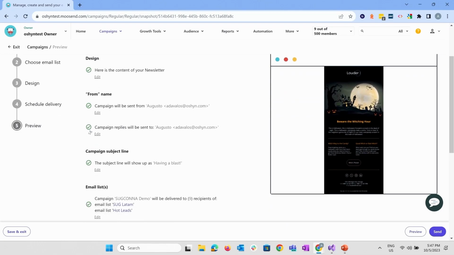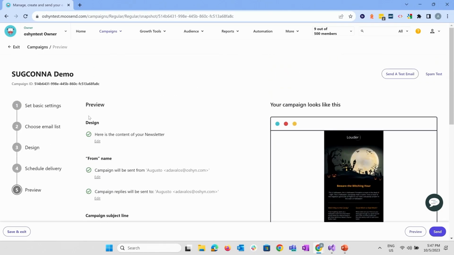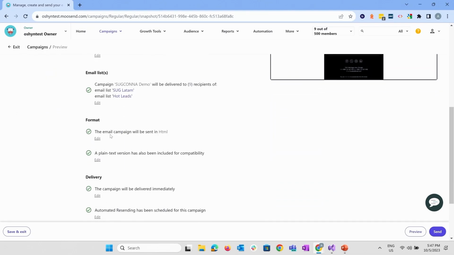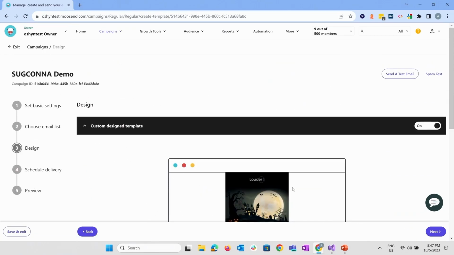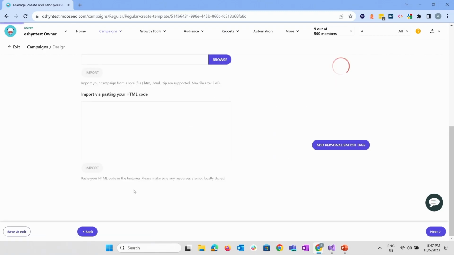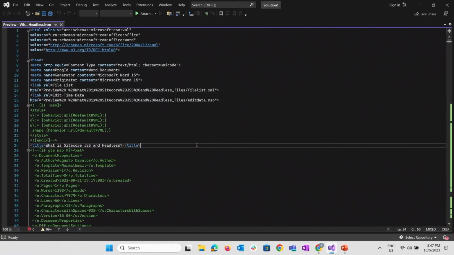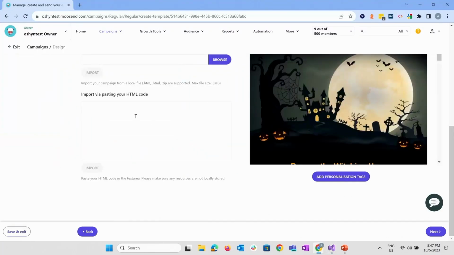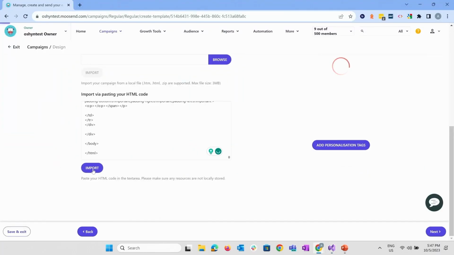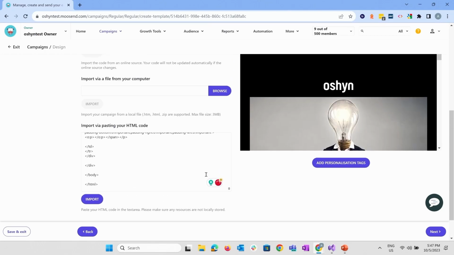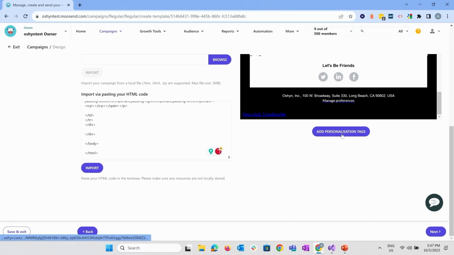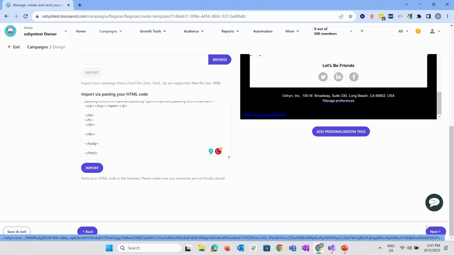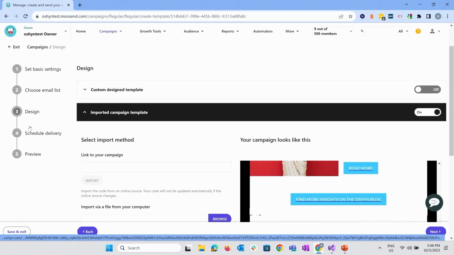So here, as I mentioned, you have all these checklists with the information. You can also access it directly with the steps, or with the format here, with the edit links that you have on the right. Let me show you how it works when you import a campaign. So let's say I go here, I paste the campaign here, import. There you go. So you got your campaign. You can see what's in it. You can add personalization tags. And then eventually you can either save or send it.